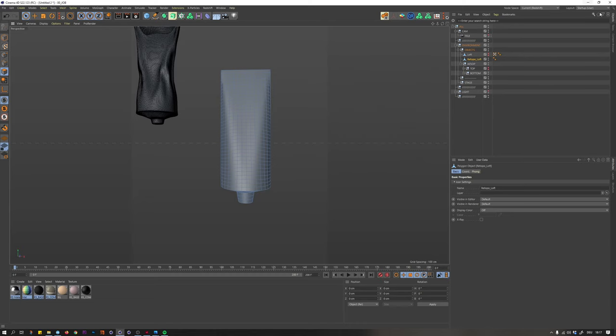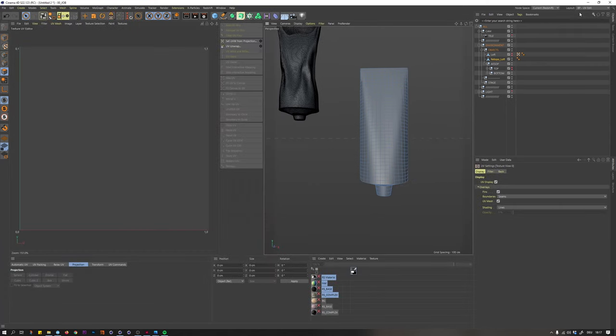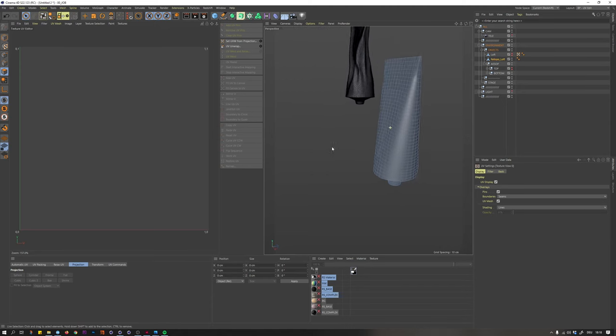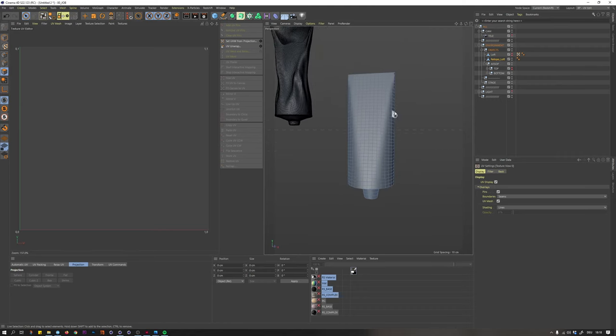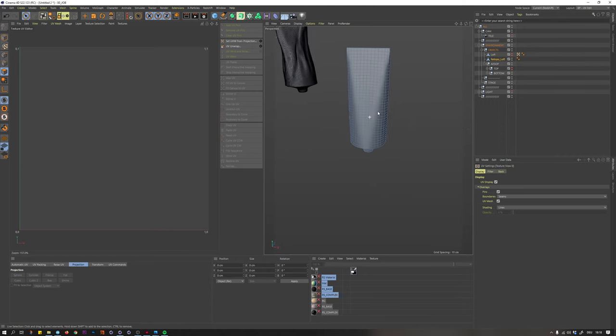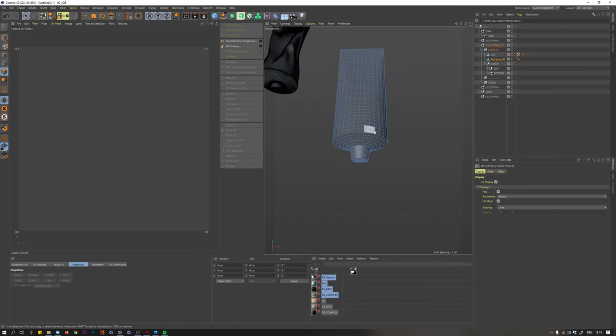And usually I would use RizomUV, because it's really nice. But UV Edit in Cinema has a new UV thing, so I think it's quite usable, and unwrapping this thing is very easy. First of all, what you have to know about UV unwrapping. This was a thing which I ignored very long in my career, because I was too lazy for it, and I didn't really understand where to put cuts. So yeah, it's a bit intimidating, but you will get used to it. And also, this thing is really easy to unwrap. You just have to think about where you can cut with the scissor to unfold everything and make it a flat paper. So first of all, we want to cut off the bottom of the thing.